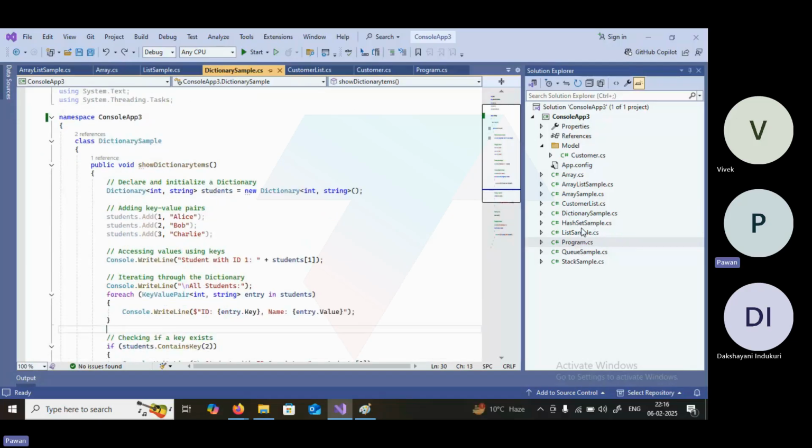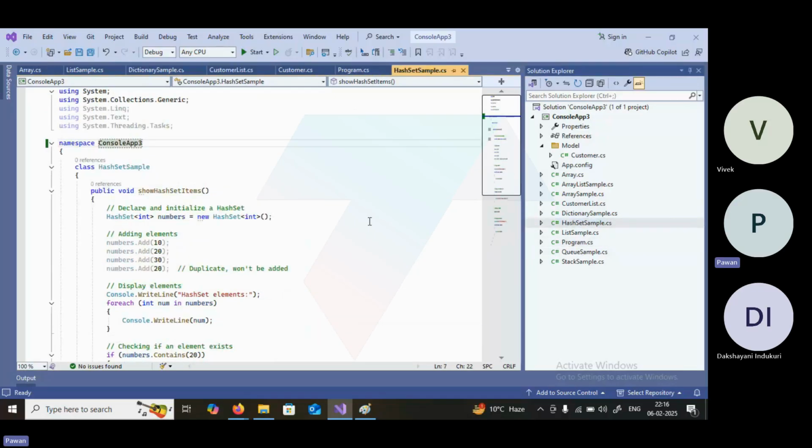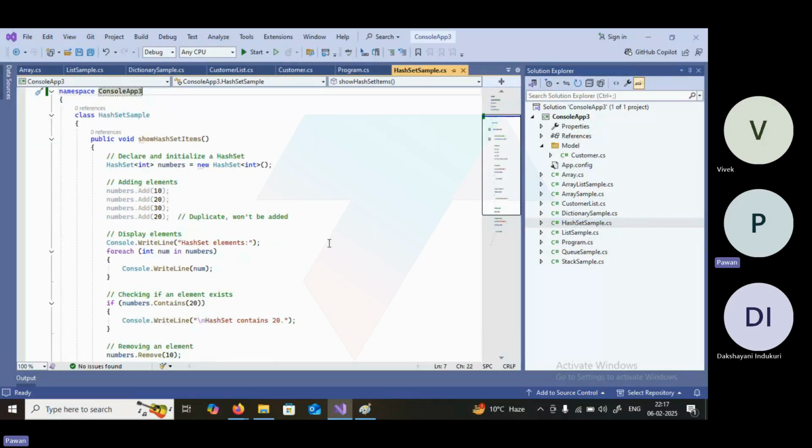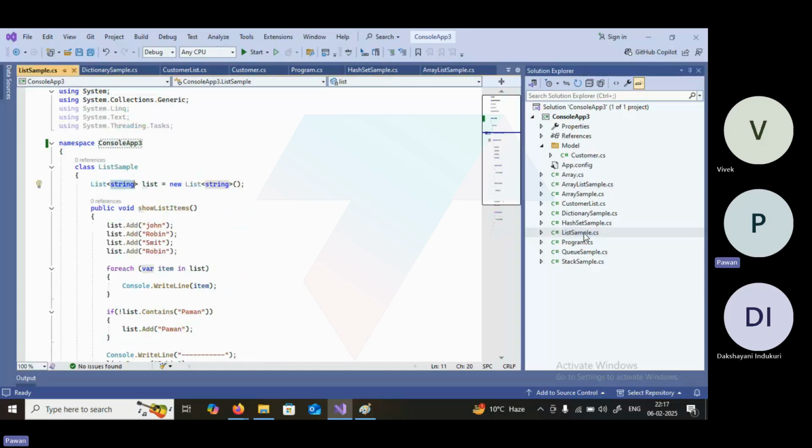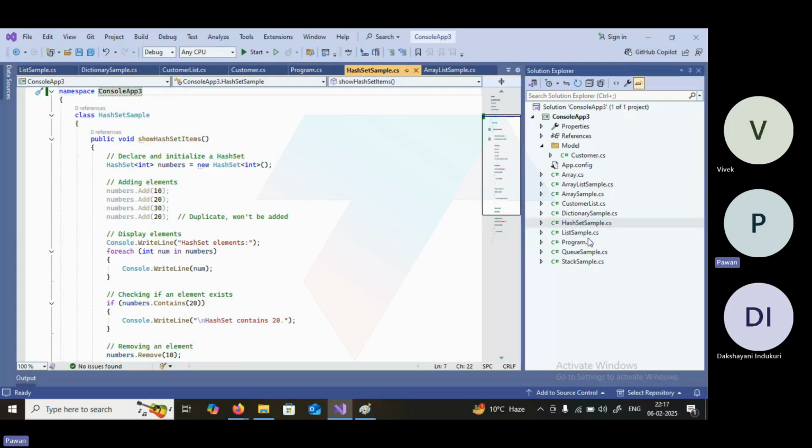Okay. So the next one is we have one more collection, that is HashSet. It is very similar to, we can say, a list. But in the case of a list, we can add duplicate data as well.